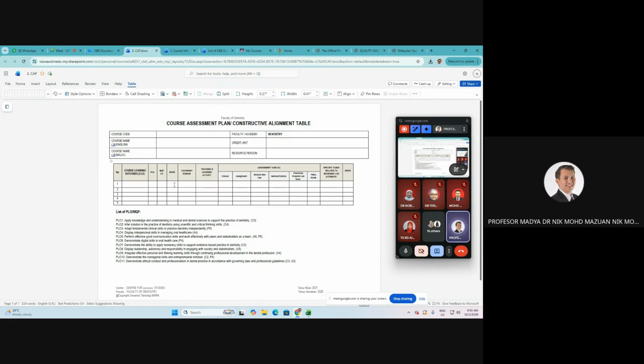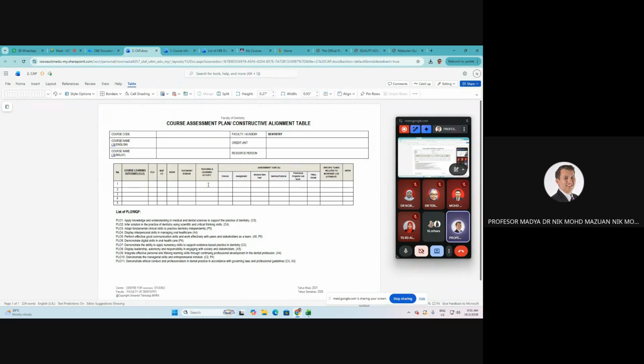And then MOHE, I will get you the list of MOHE learning outcomes. I think your RP also has it in our folder. Taxonomy domain is cognitive, psychomotor, whatever it is. Teaching learning activities, you need to map to the learning activities.